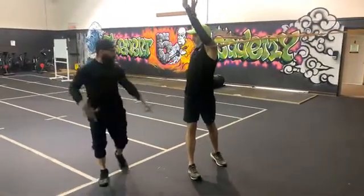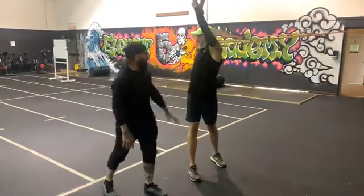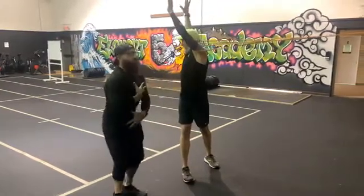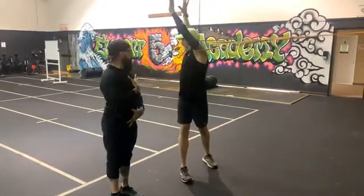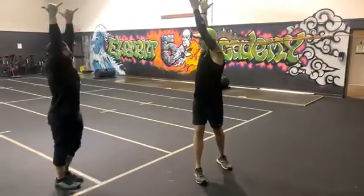Yeah, be tall. You can even push through the ball of the foot. Now it's really starting to open up that whole front side, front body. The tension on the bands is causing this resistance where it's forcing him into an upright postural position. Now the other key is find that hang loose again.